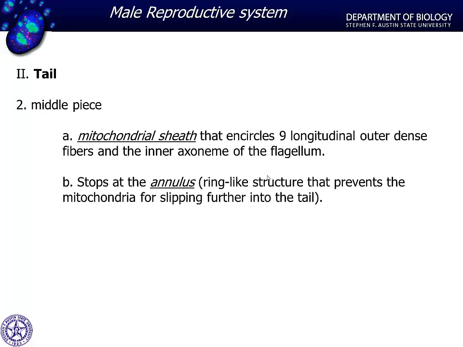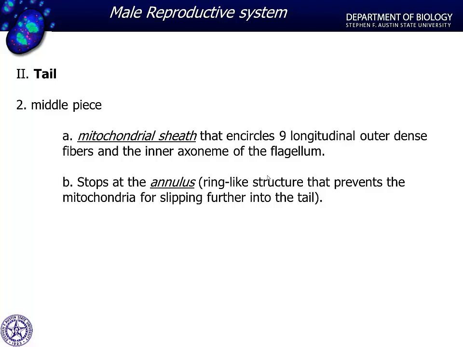Nine or so dense fibers are going to be collected around here, and this is not just the mitochondria that we're calling these nine outer dense fibers, but very large material. And this is again, I believe, going to be microtubules in nature, and so this is going to surround the axoneme, and we'll see this illustrated in just a bit. But as we move down, we are going to have a ring-like structure that is called the annulus, and this is going to prevent the mitochondria from going any further in the tail and restrict it just to this mid-piece portion, or the very beginning of the tail itself.